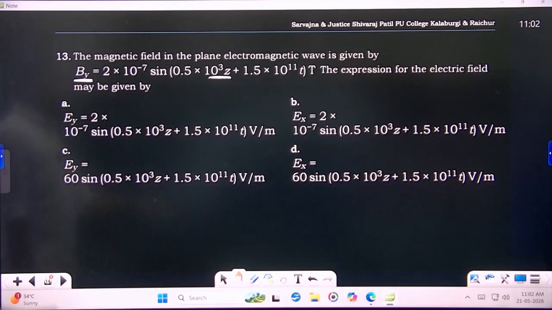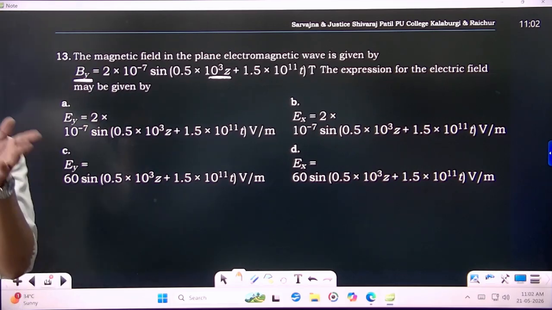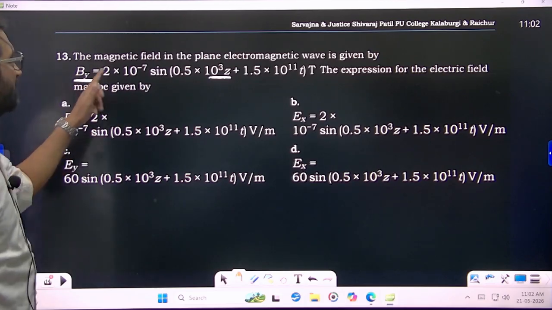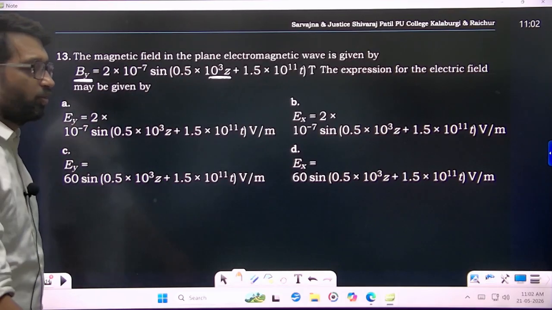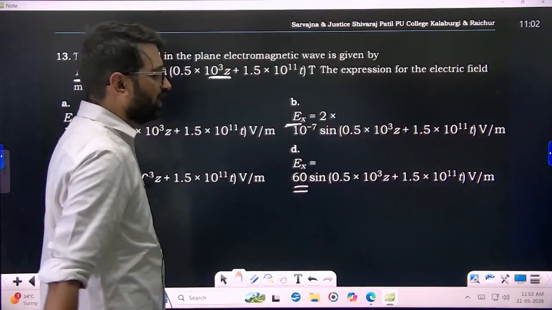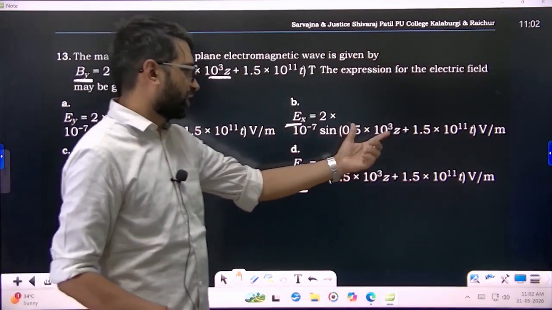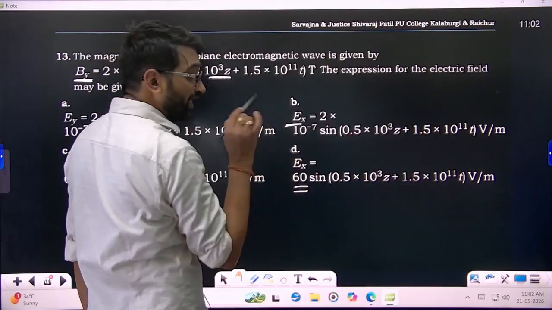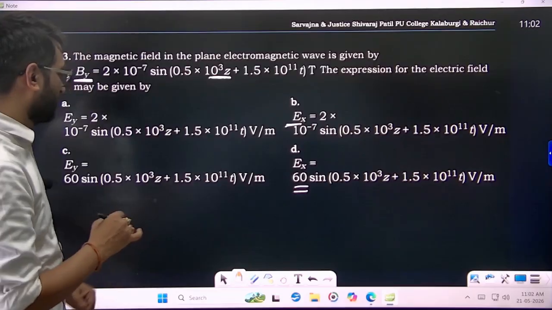Then the expression for the electric field is, so we know the electric field, magnetic field and propagation are mutually perpendicular to each other. So here y and z are taken, so the electric field has to be in the x direction. In the x direction, look for how many options there are. See this one and this one. Now the sine function should not change. Again here both are the same. But in the electric intensity we have E naught, Ex is equal to E naught. So how do we find E naught?